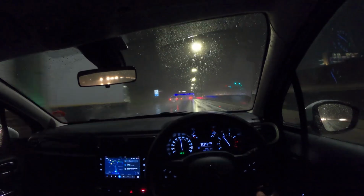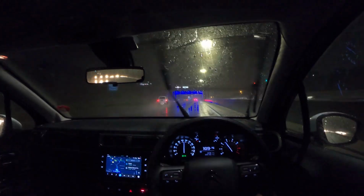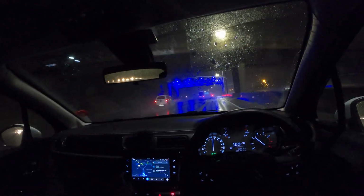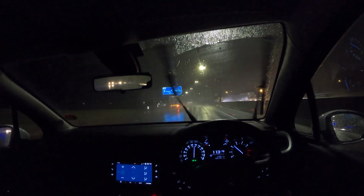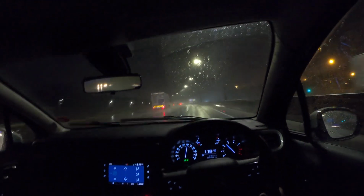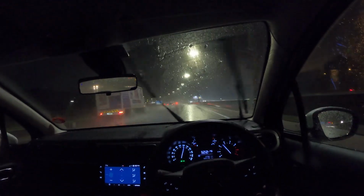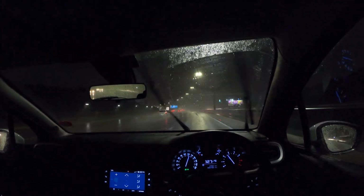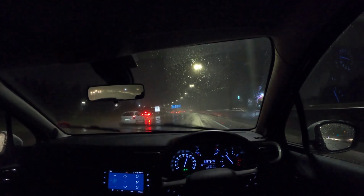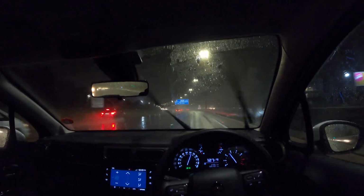But I want to talk about the two sides now. This car has two sides, according to me: the one in town and the one on the highway or open road. When it comes to the open road, like this on the highway, this is where I think this car shines. Yes, this is the 1.2 turbo shine. It comes with 81 kilowatts and 205 newton metres of torque. It weighs just around 1 ton, that is 1,000 kg or so. You can check the exact figure, but it's almost there. So that torque figure, wow.